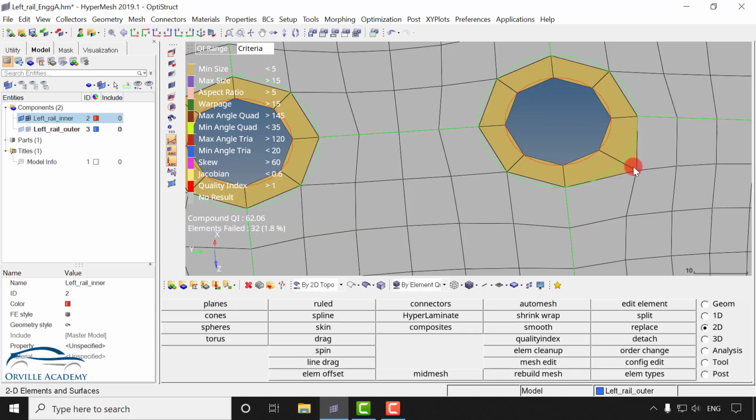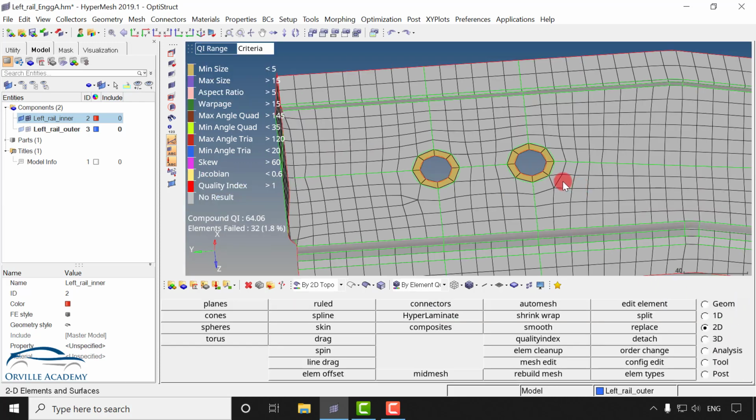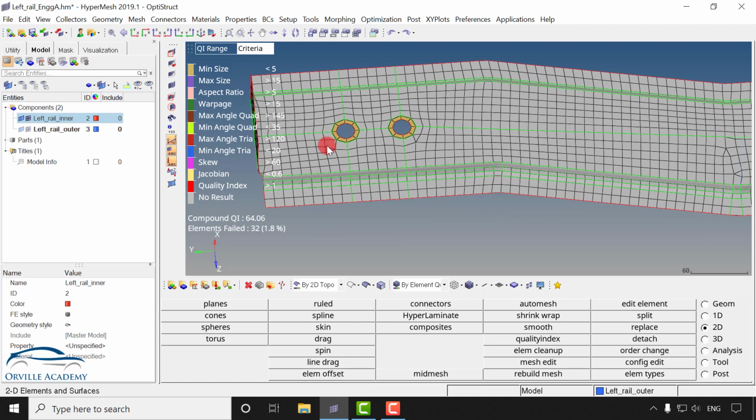Here, to place this node on this line, I can go for project. I will select this node, then select the line and just say project. Next, you can try to remove this triangular element by the methods that we have seen. For example, this triangle and this triangle can be eliminated with each other.